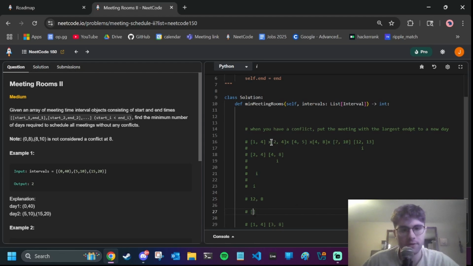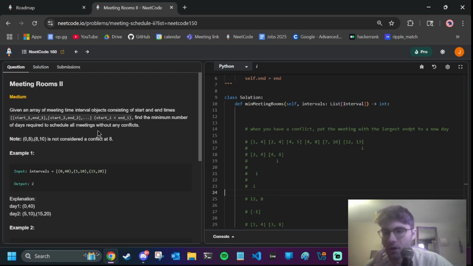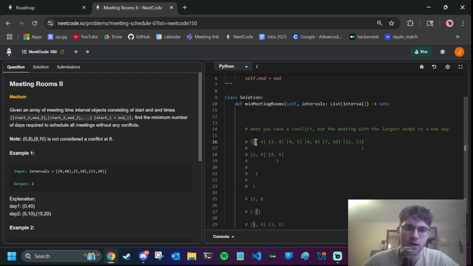So I'm going to do it again with this data structure in mind. Initially, I guess we could set it to -1 for day 0, day 1. Okay, so then we see that 1 is greater than -1. So now we put it at 4. Now for 2, we see that 2 is greater than 4, so we have to create a new one, which is also at 4 now.